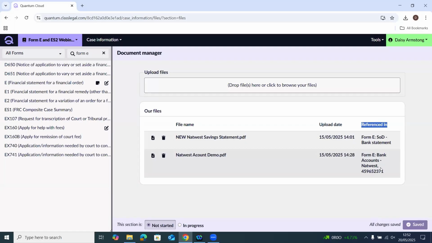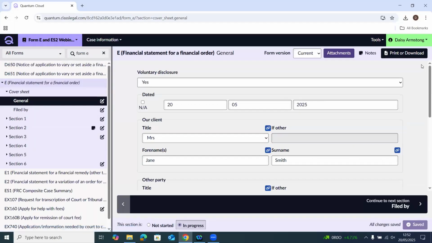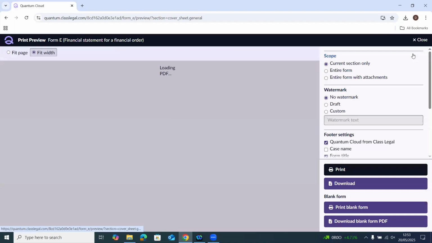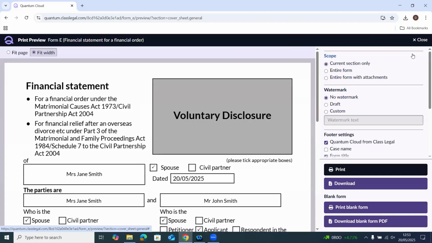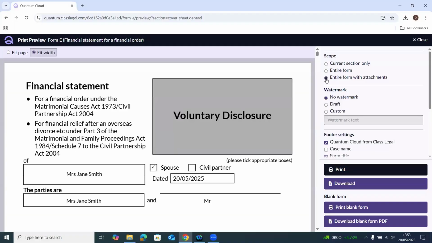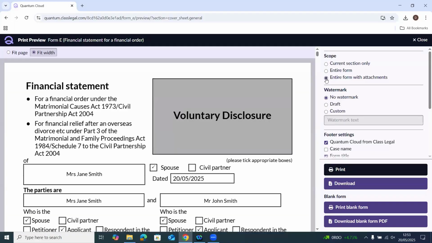Would we be able to see it in the print preview of the Form E, please? We've had that question as well. Yeah, absolutely. So I'll just go into the Form E now, and if I go to print or download, and go into entire form with attachment, you'll just change the scope there at the top.